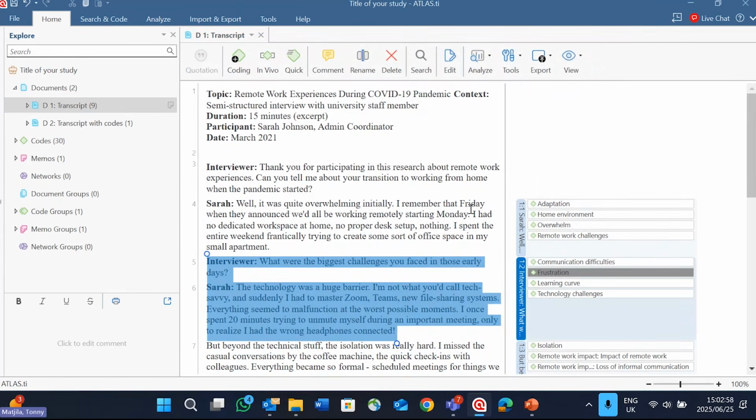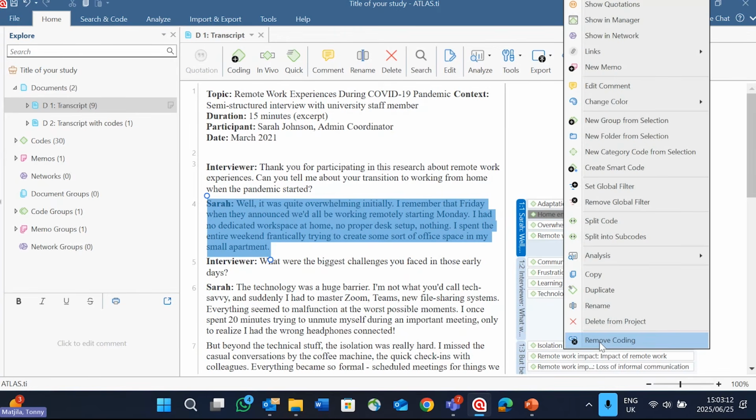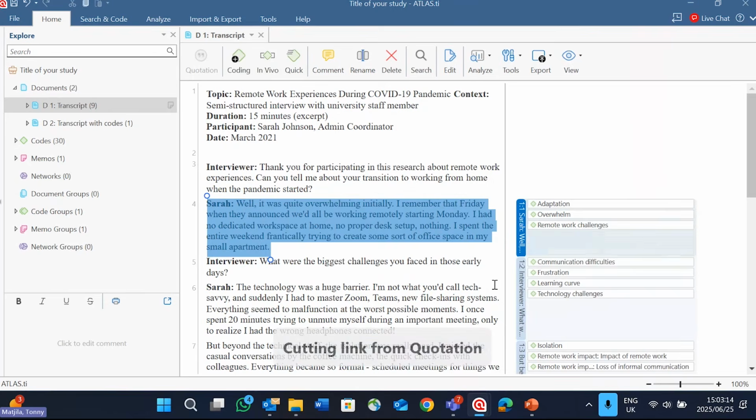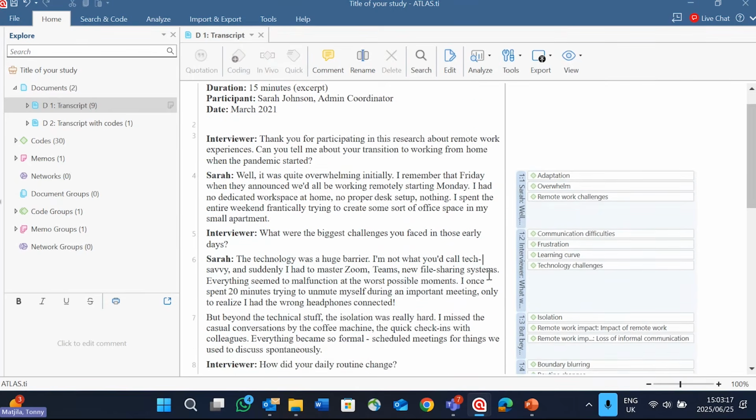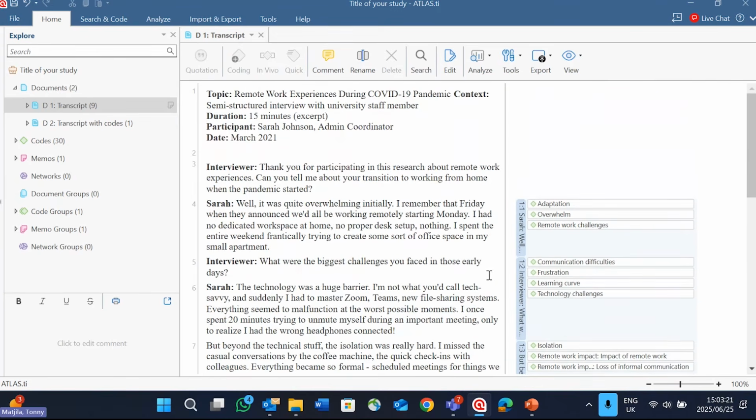Okay. So you need to go back and say, okay, first code is adaptation. Is there anything around adaptation here? Is there anything around home environment? If there is not, you click and remove from coding. So there's a lot of work for you to do, a lot of cleanup if you are using this function. Then going to the second transcript, you can use some of this code and the one that we have used.